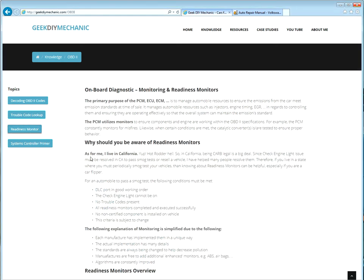Let's discuss some commonly used systems and components to meet the OBDII standard. To reduce nitrogen oxide emissions, exhaust gas is recirculated into the intake to reduce combustion temperatures. The system responsible for this is called the EGR system. To reduce carbon monoxide, hydrocarbons, and nitrogen oxide emissions, one or more catalytic converters, which resemble a muffler in appearance, are installed right after the exhaust manifold to process the exhaust gases before they are sent out the tailpipe. A catalytic converter leverages a reduction catalyst to reduce nitrogen oxide emissions and uses an oxidation catalyst to help burn and react with the remaining gases to reduce carbon monoxide and hydrocarbons.